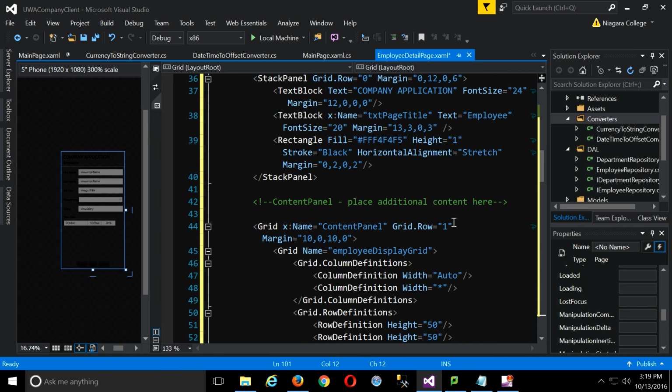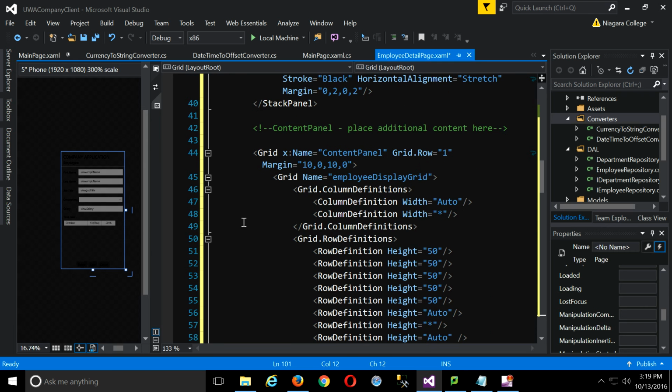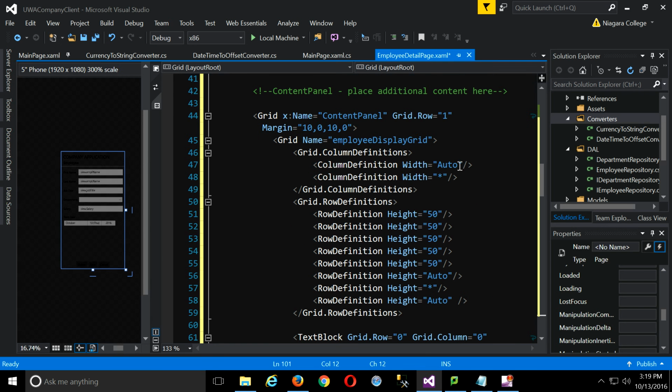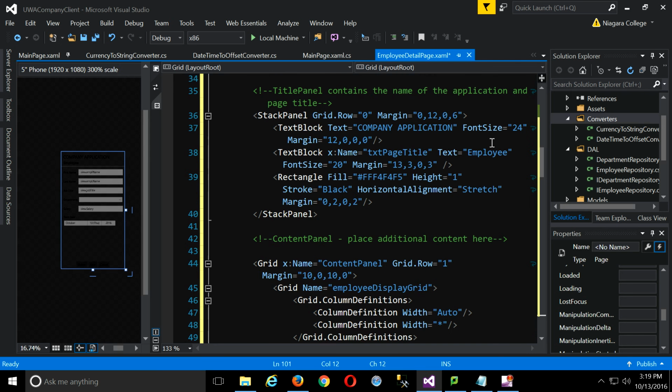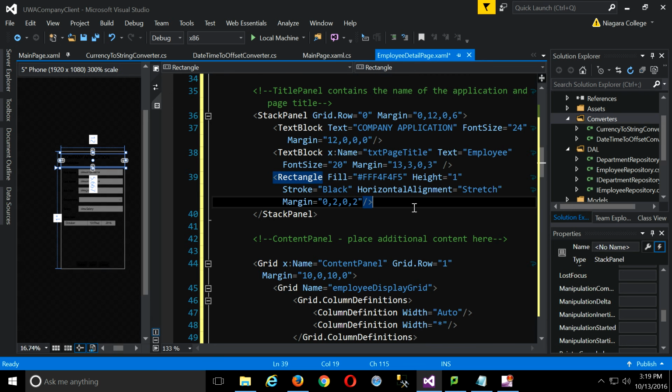Okay, so starting at the top then, here's my content panel, right? So it's my main grid, and grid row 1, okay. Oh, sorry, I missed my grid def. Oh no, I'm good. Okay.